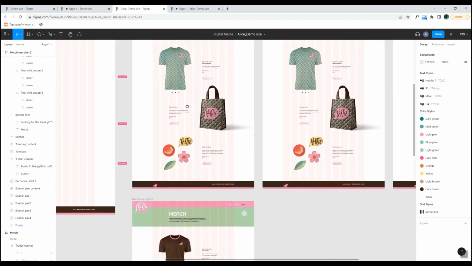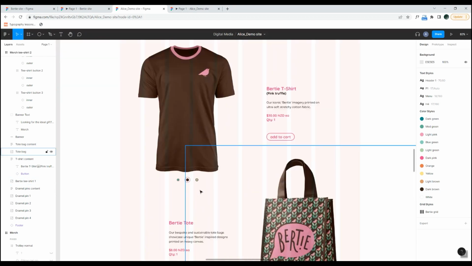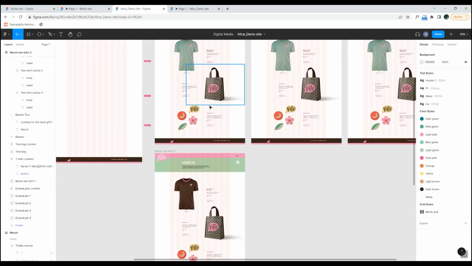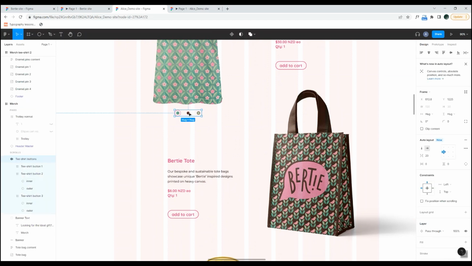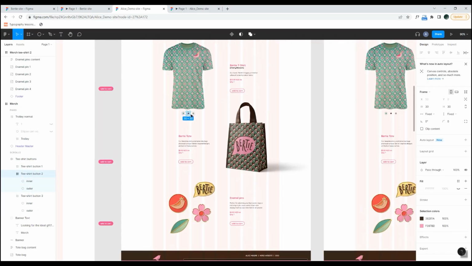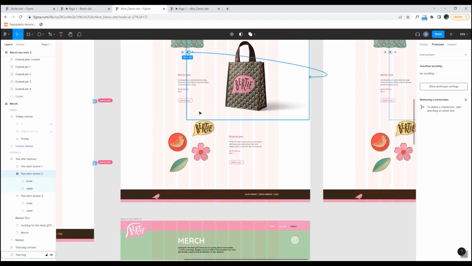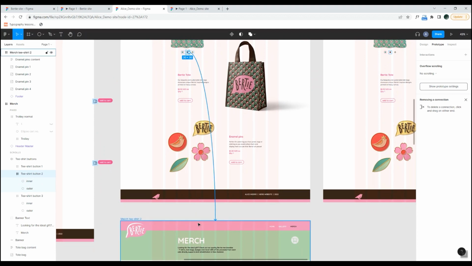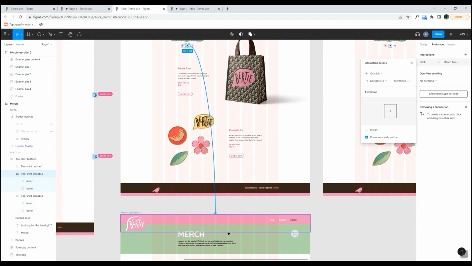Right, so we're going to select, on this page here, the second button, and we're going to go to prototype and link it to the second page, because the brown button goes to the brown top page.